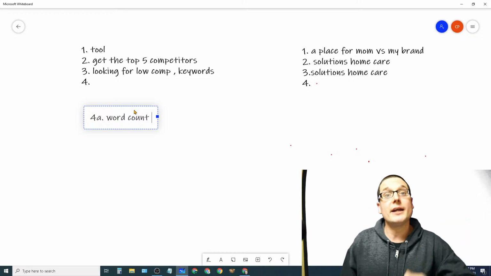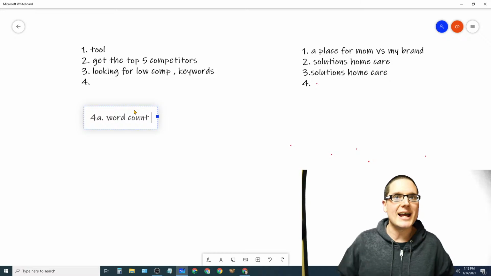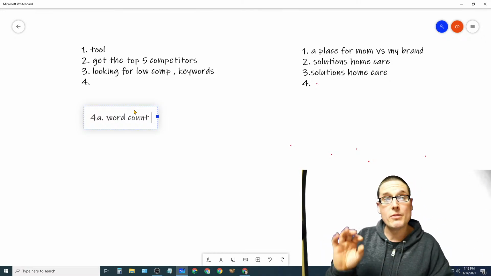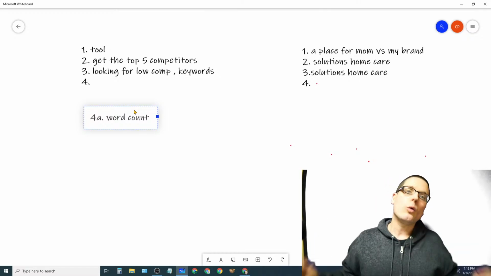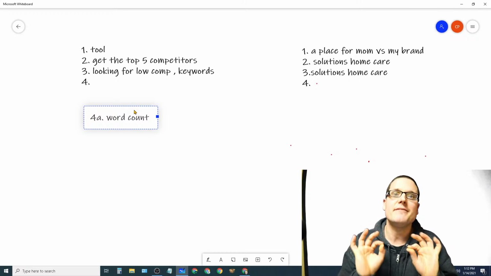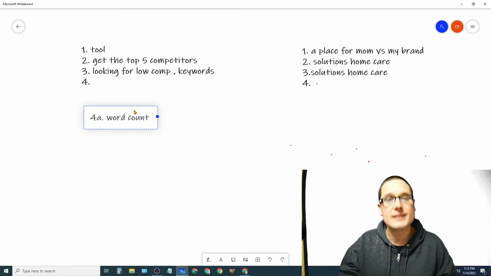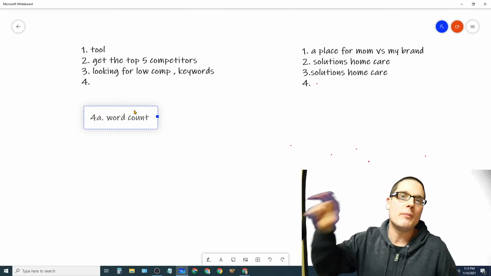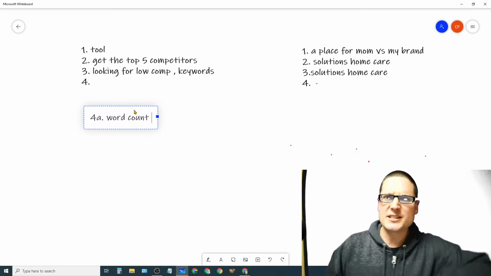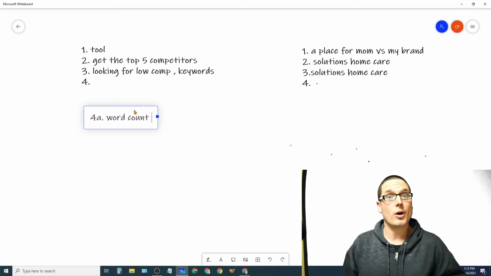So going and checking of what's currently already there, or at least something that's related, just to give you an idea. And then if you want to miss that step, I've seen quite a few little studies that around the 1,500 mark is a safe bet for a lot of keywords. But I would take the time to go and look and see exactly how many words I need. And that's going to be the same for how many pictures should I put on? Hey, is there a video on that page? Because I should have a video. You see the process here?